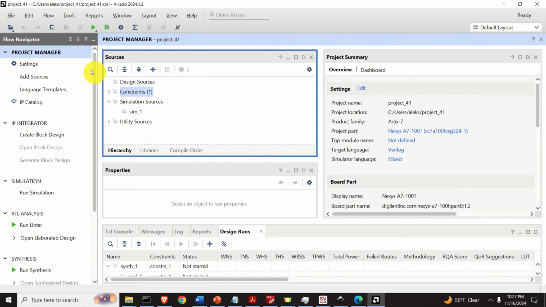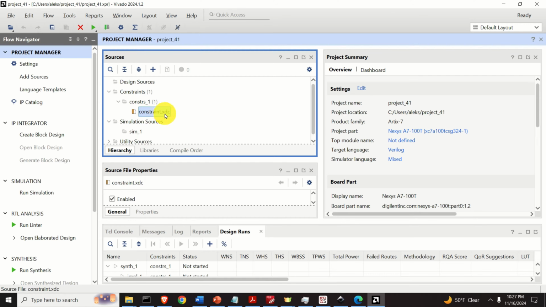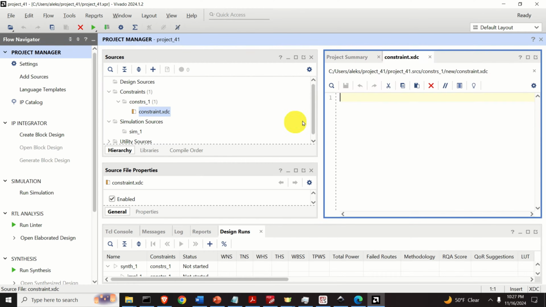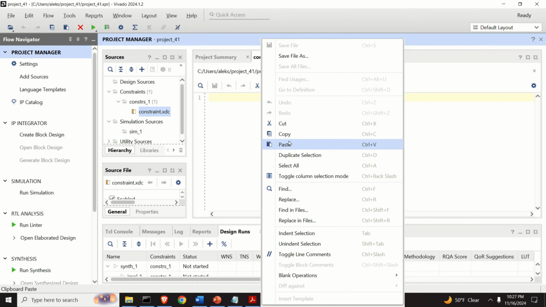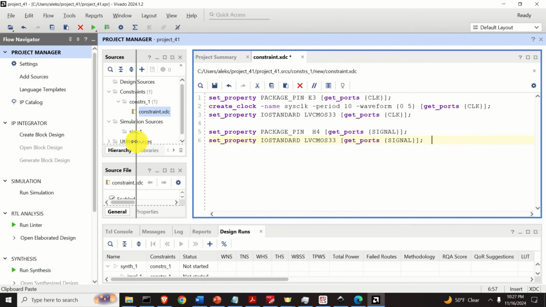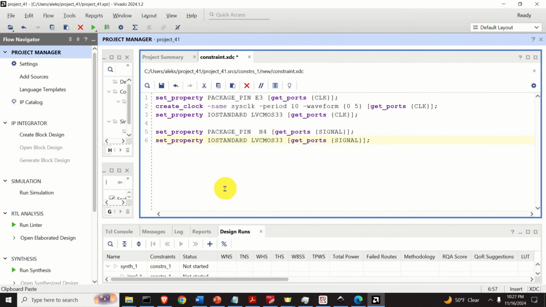And then after some time in this folder over here, you will see your constraint file. So expand this folder and click on the file. Note over here that the extension of the constraints file is XDC. So let's open this file, and to save time, I will simply paste the content. Here it is. And I will explain line by line.